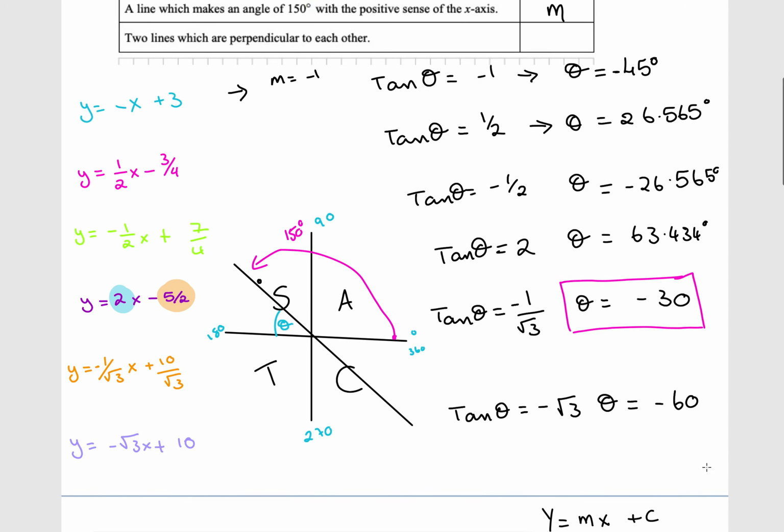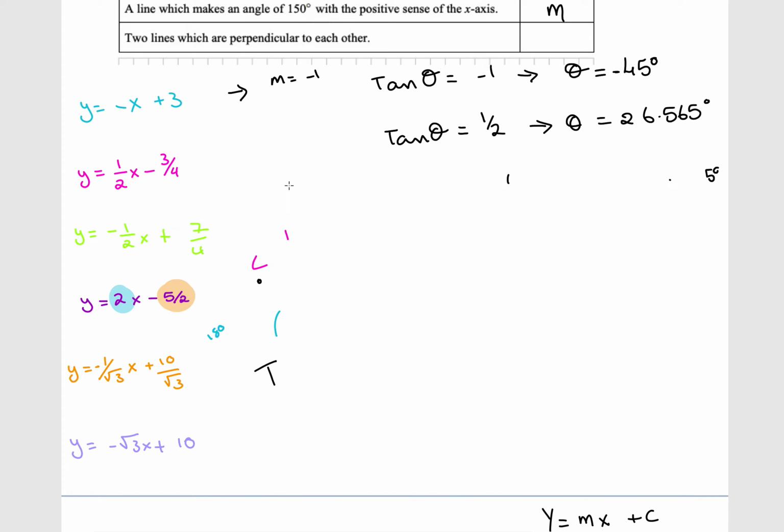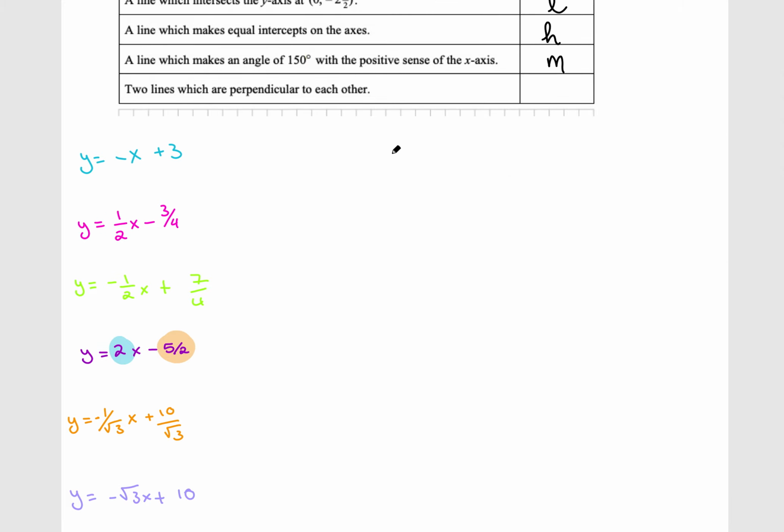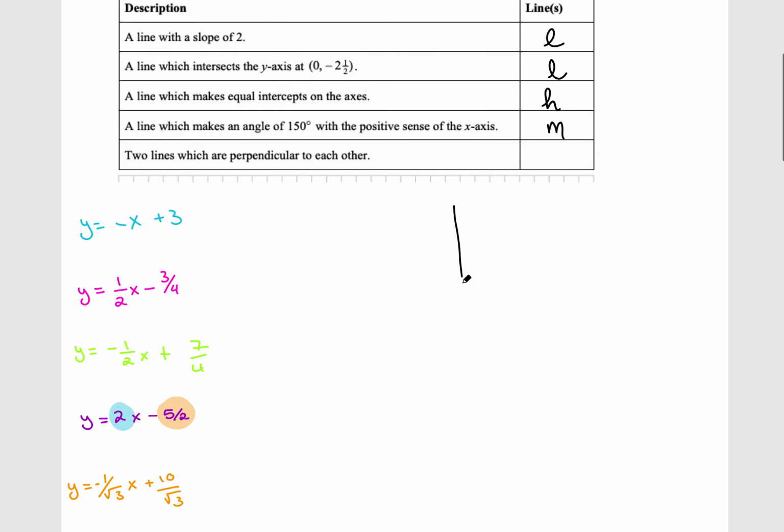And now the last thing, I'm going to clear all of this now, is slopes that are perpendicular to each other. So lines that are perpendicular, they do intersect and they meet at a 90-degree angle. So perpendicular lines do meet, and they meet at 90-degree angles. So our axes on the coordinate plane, those are perpendicular lines.